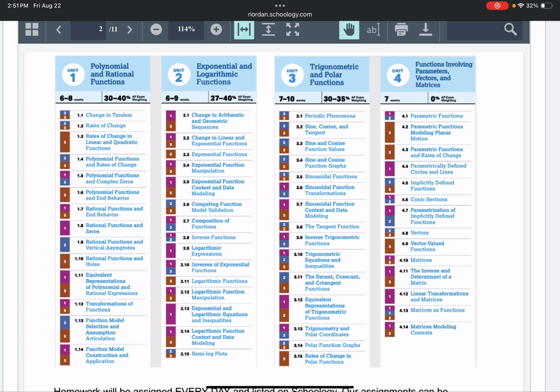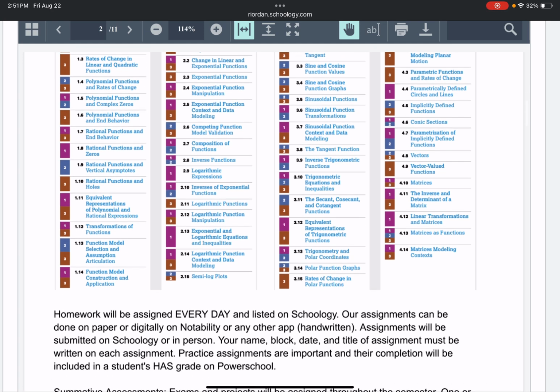Unit 4 is not covered in the exam. I will do my best to cover some topics because they're important in mathematics as well as in preparation for calculus. But if time does not allow it, I will stick to only the first 3 units. I can also speed through a little bit of the trig because every student in this class has had a trig course, whether it was regular trig or Algebra 2 and trig. They've had a good preparation of trigonometric topics. So a lot of Unit 3, hopefully we can get through quickly.